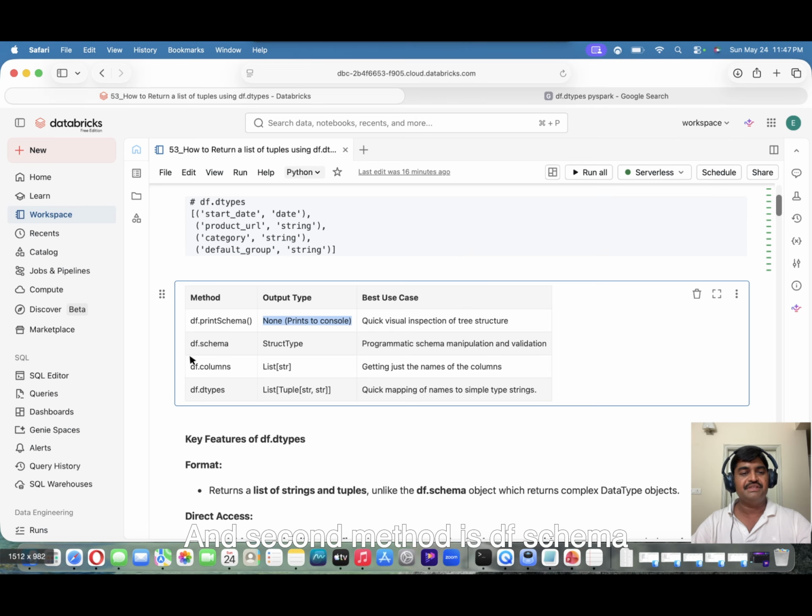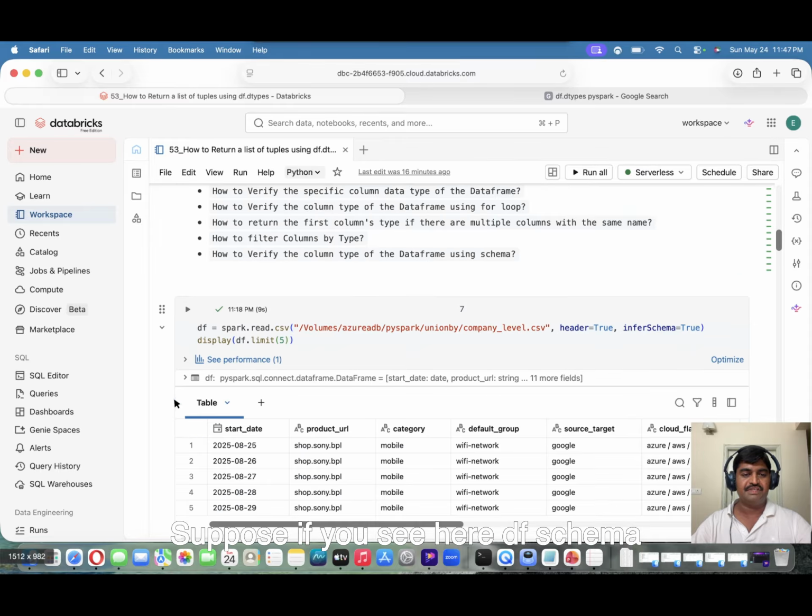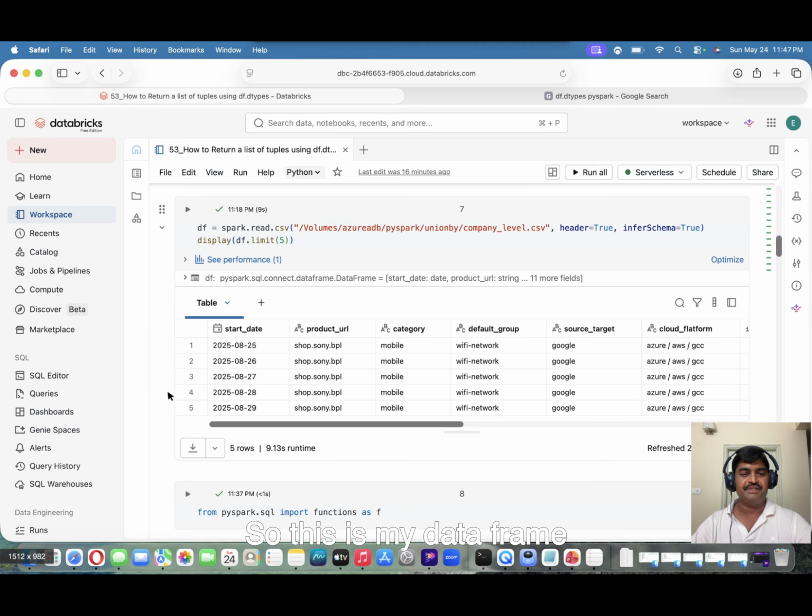The second method is df.schema. What we'll get is StructType. So the output will be a StructType, and this is for programmatic schema manipulation and validation. Suppose here is df.schema, and this is my data frame.